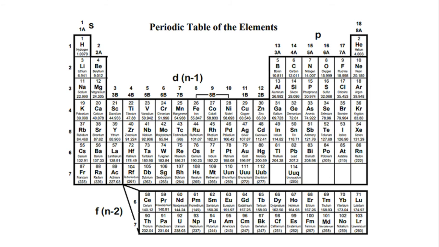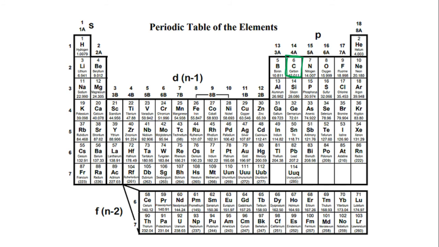Look at this table. It looks like a complicated table, right? There's so much information going on, but you're going to learn how to read it in a separate module. I'm just going to show you the information that is contained within a single box on the periodic table. How do you read it? There are patterns and trends all over this thing that we are going to examine later on.